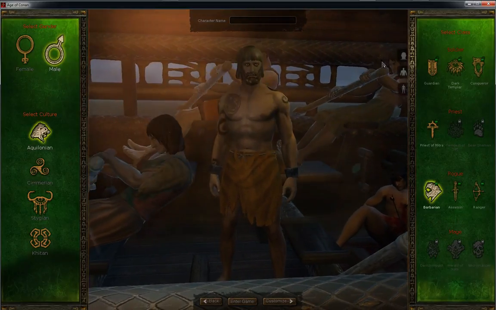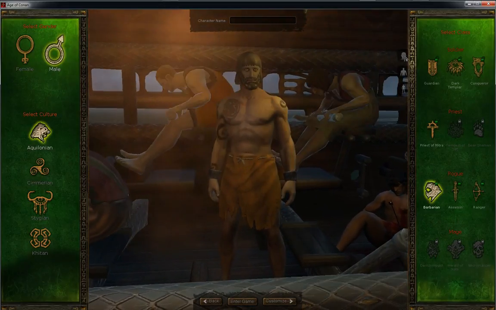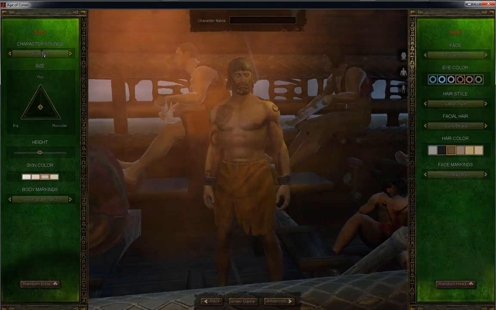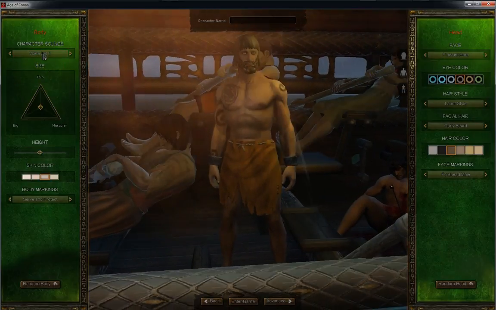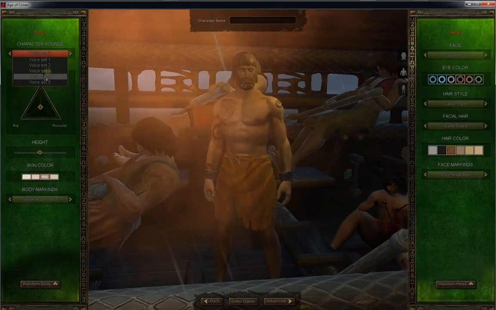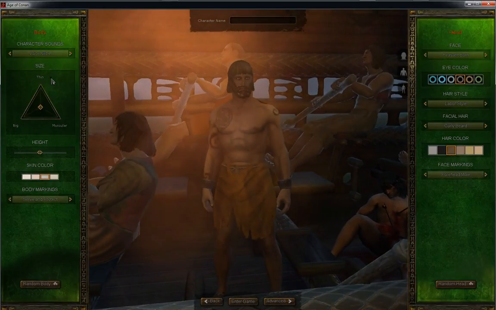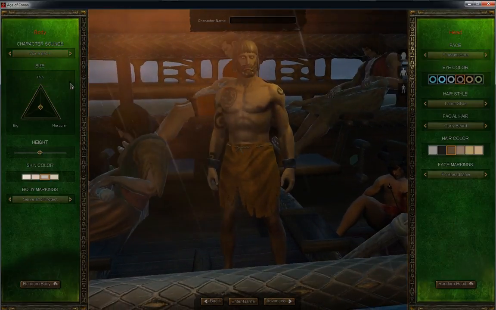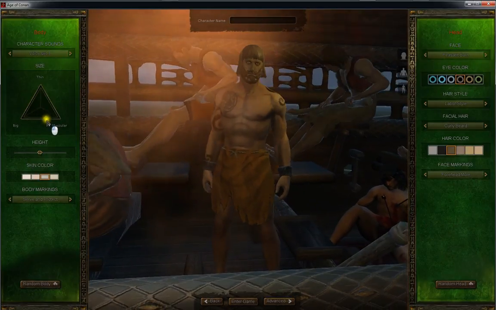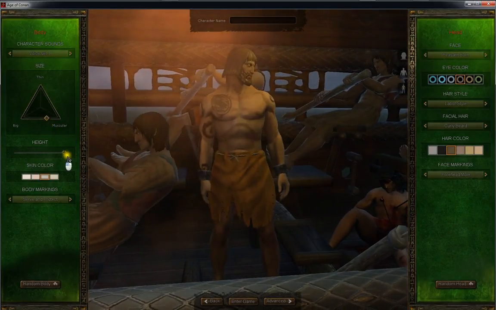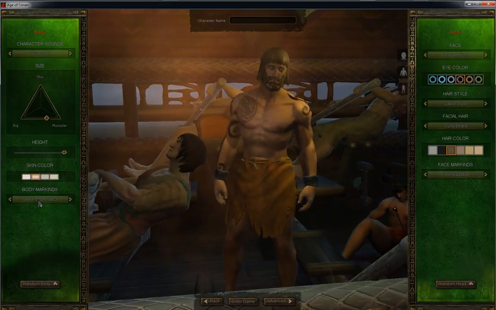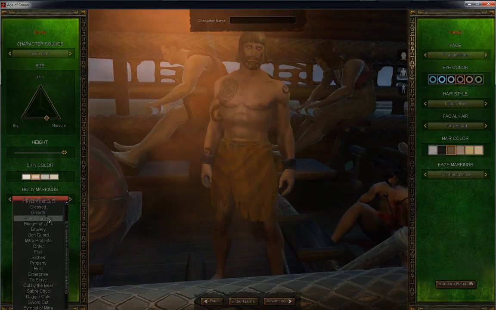Now you have some settings here, so you can customize your character. I have a voice setting. And here the size, it's all self-explanatory. We've got height, body, and so on. Here you have body markings.